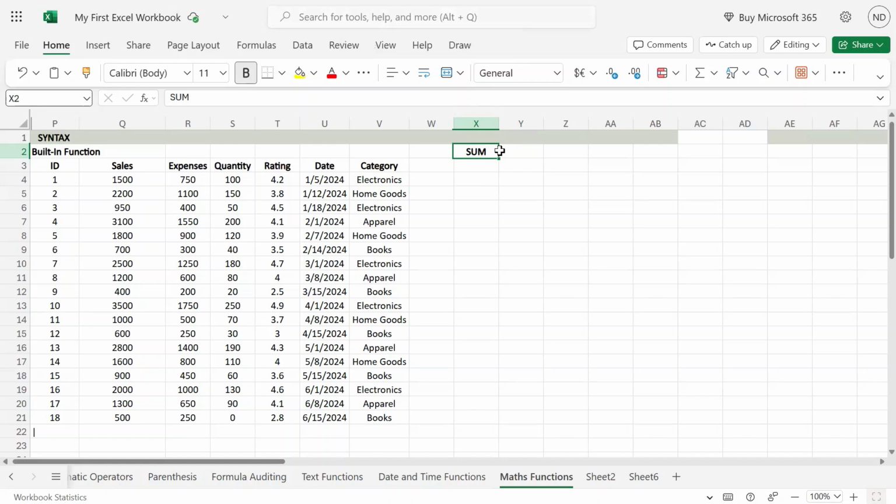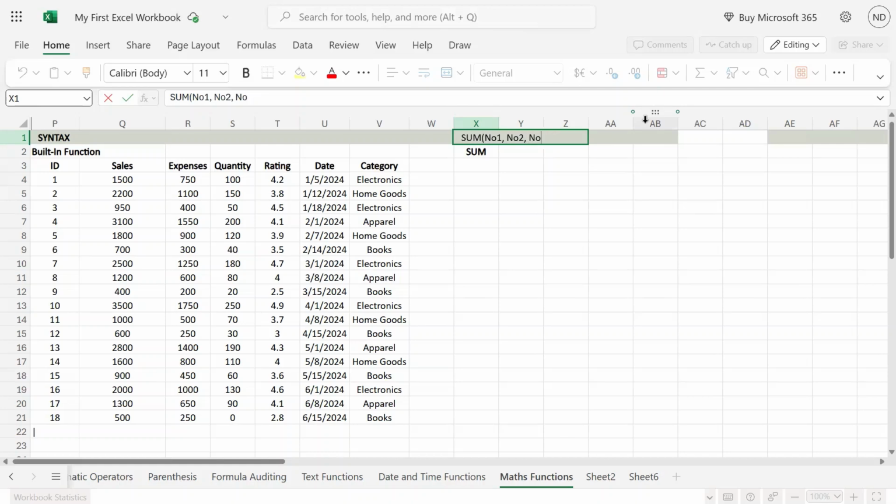Usually, the syntax of SUM will look like this. SUM, and then you have various numbers: number one, comma, number two, comma, number three. It could be various numbers that will come on, and all other numbers are optional.